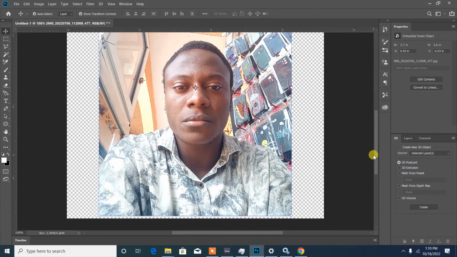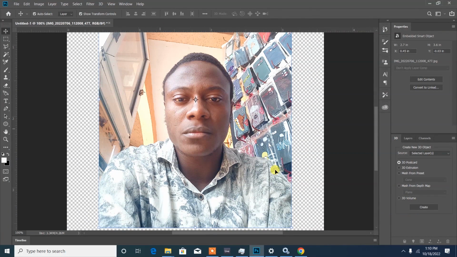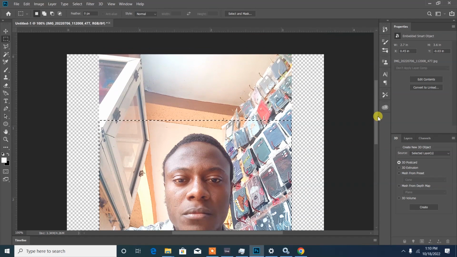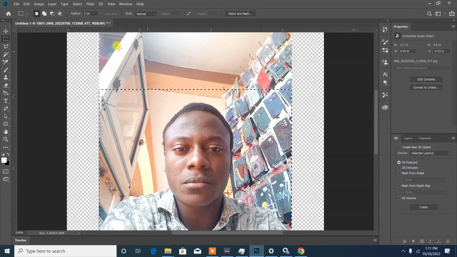First of all, I need to select this area. Then delete the other area. To get that process done, I am going to click on the layers at the bottom right of the Photoshop design environment.